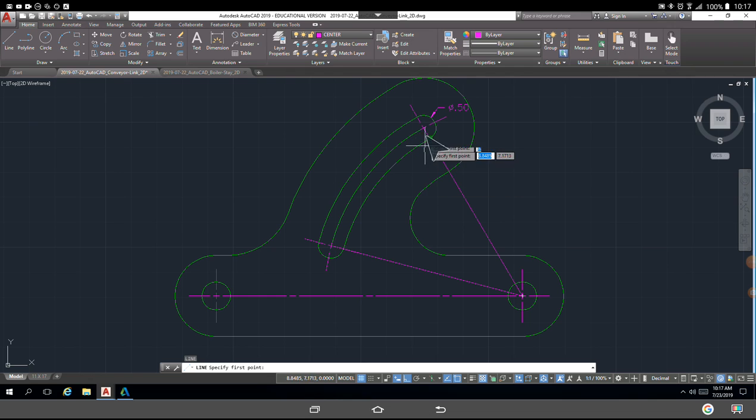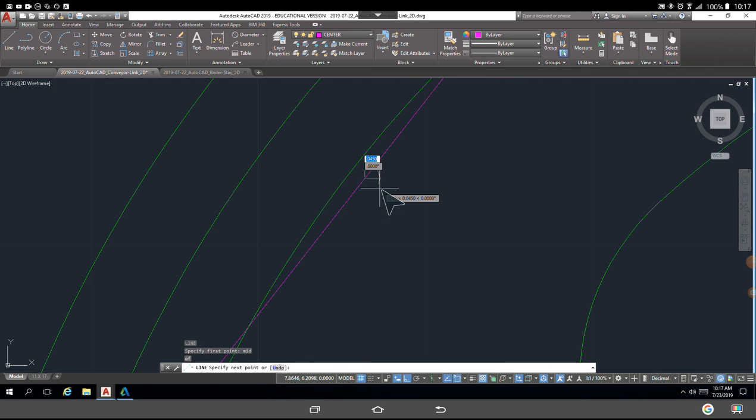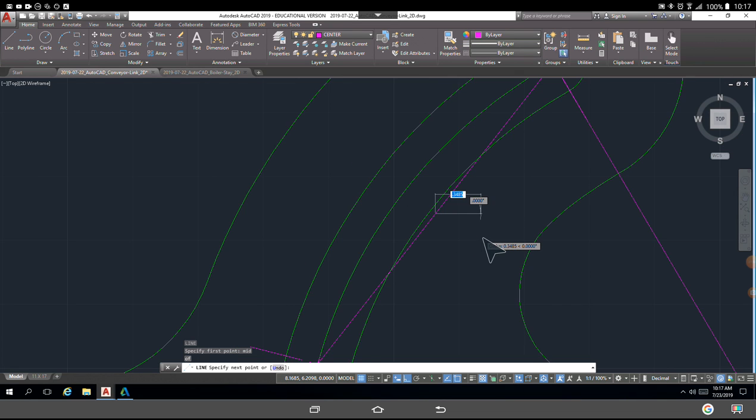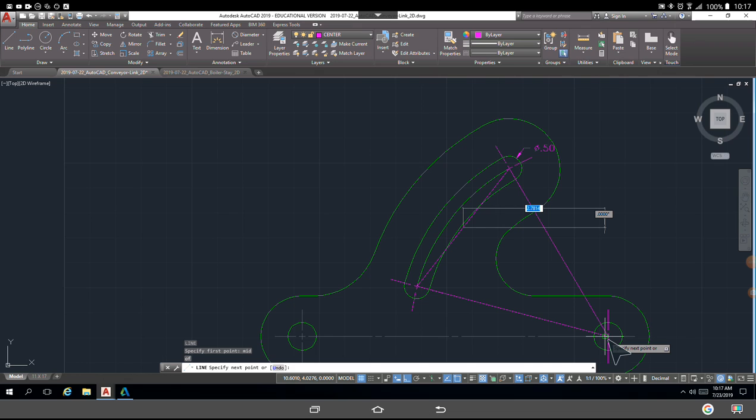So I draw another line from the int here to the int here, intersection, int. Okay. So now I can draw a line from the midpoint of this line, MID. Perhaps I need to zoom in. No, I think I got it. Okay, zoom out, and I go back out to the int here, to the circle center. Okay, int. Okay, bam. We've got that.